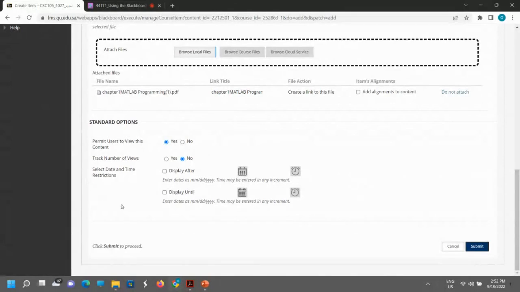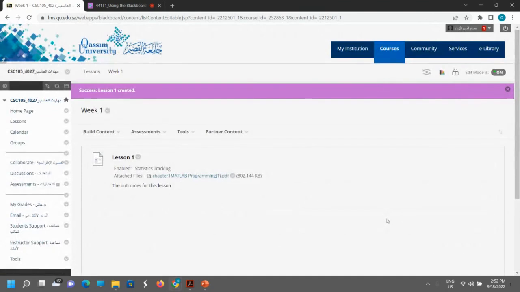Now, as you can see, the standard options are the same, you will find them the same all the time. Permit users to view this content, yes. Permit track, yes. Display after and display until if you want any date restrictions. And click on submit. This is what we call an item.